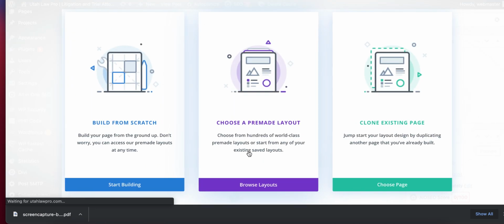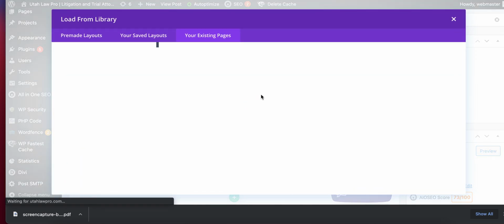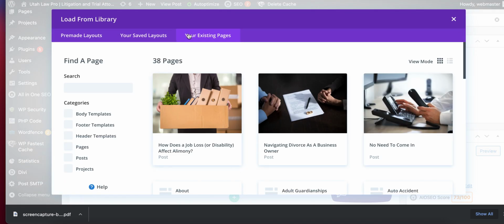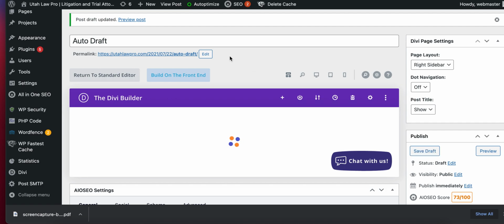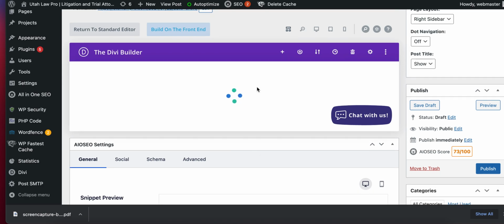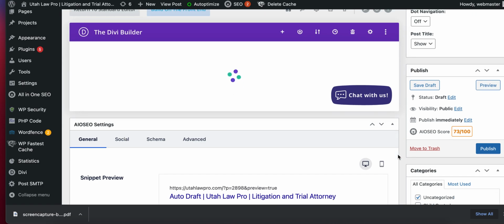There we go. So I would do clone existing page. And then you can go, you see how this says post. So you can just copy exactly what you had from a previous blog post and then just go through and make sure that you change everything that you need to on there. So this will pull in an exact, it's like a copy paste of that other blog post. So you're going to want to go and change all the images, change all the text in there. Sorry, my computer's really slow today. Anyway, and then click preview and you'll see it. Then you can click publish.